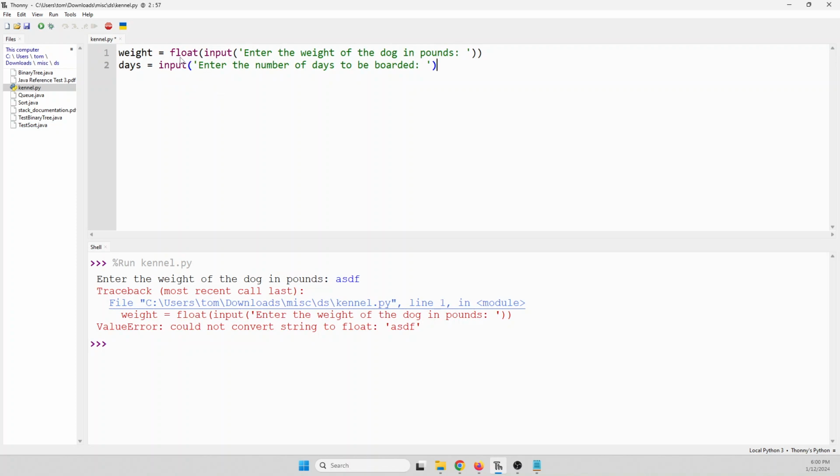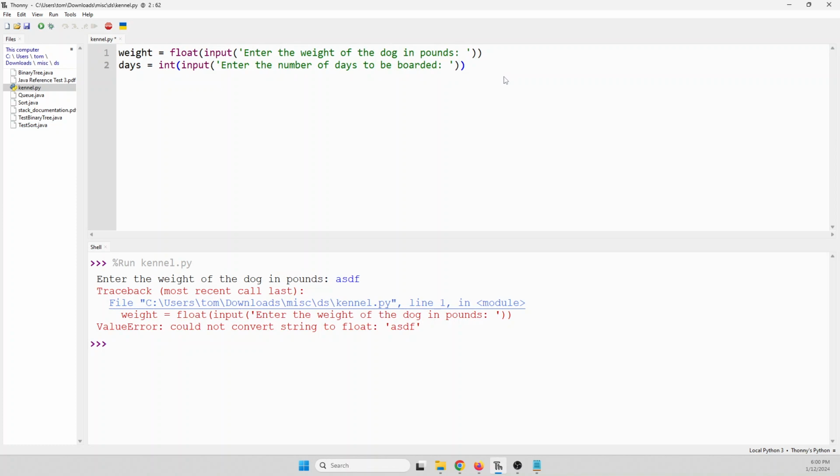Previously, we converted weight to a float. Let's say that for days, it's got to be a whole number of days. You can't pay for a half day or something like that. It's either all or nothing on that one. So we want that to be a whole number. In this case, we're going to convert that input into an int, so we use the int function to do that.